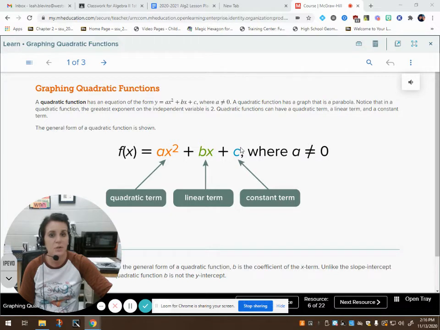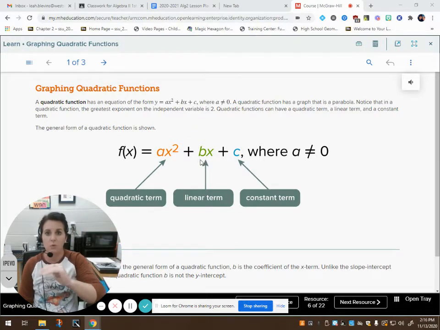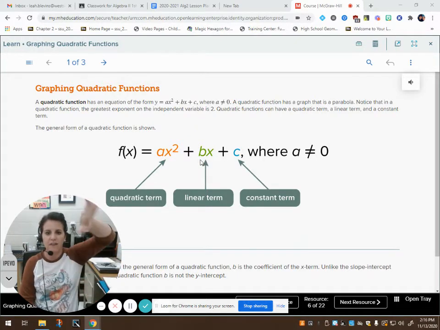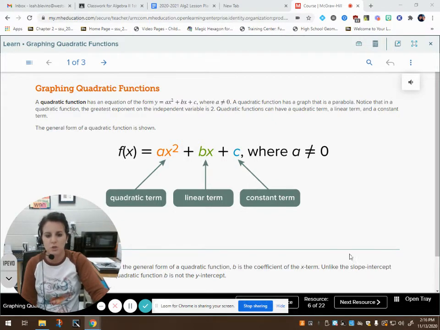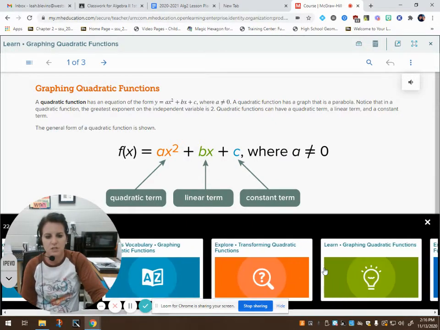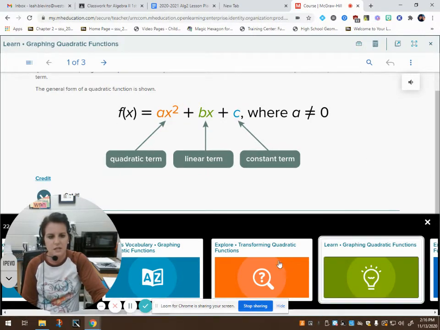Just like in slope-intercept form, y equals mx plus b, the constant is the b out here, and it's still the constant when it's written in that form. This constant is the y-intercept. But one thing to watch out for, don't think that this b is the slope of our line, because it's not. We don't have a straight line when we're graphing a quadratic function. We are going to have a curved line, so make sure to look out for that. Let's jump in to look at some of these examples that we have not covered yet. Let's see if it'll let me scroll over here.